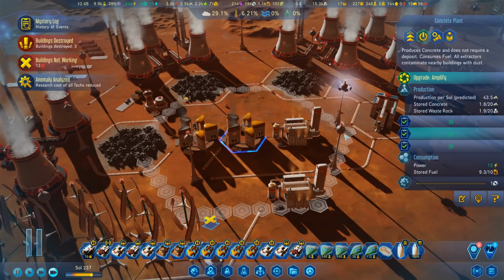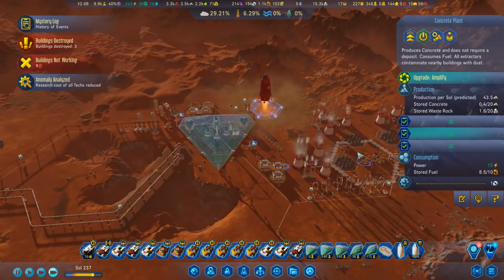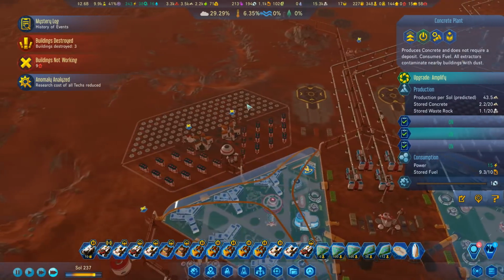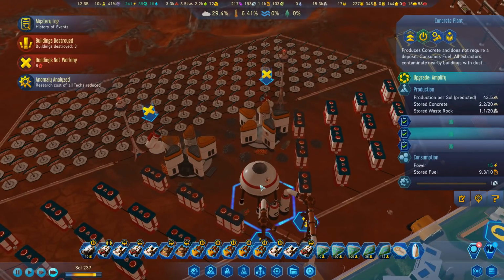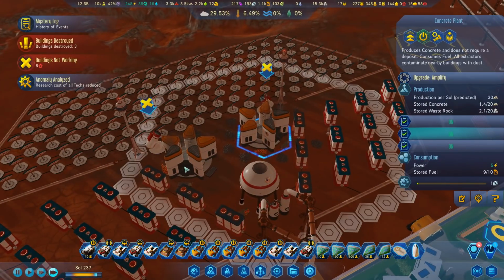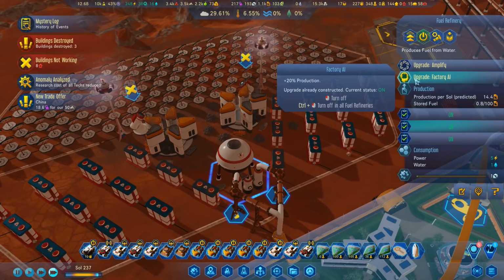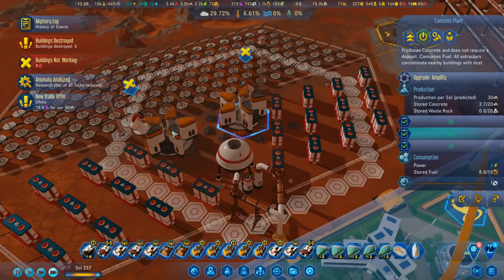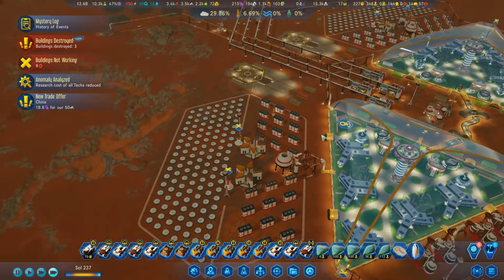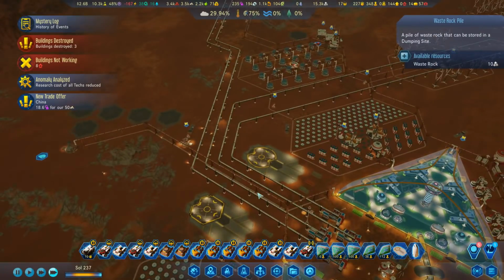I've decided I'm going to put magnetic field generators in. Now, I'm just trying to decide, have I got enough concrete? And I think probably the concrete situation is okay. What I've done is over here, I've put in a refinery with 2 of these guys. Now, I haven't put Amplify on these. I have put Factory AI on this refinery. But currently, it's doing okay. Now, the only thing is, I'm going to have to start doing something with this waste rock.